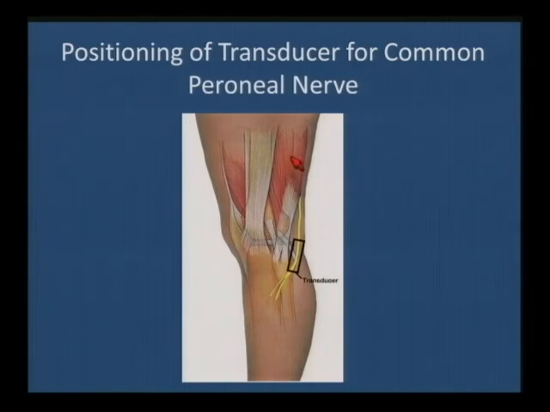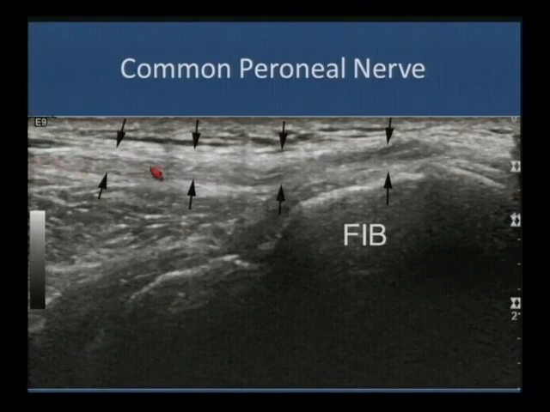Sometimes it's higher in the thigh, but the common peroneal nerve runs down and then it runs around the neck of the fibula and divides into two structures, the superficial and deep portions of the common peroneal nerve. And here it is. Here it's cord-like. It's behind the biceps tendon. It's going to run down, and then it's going to run around the neck of the fibula.